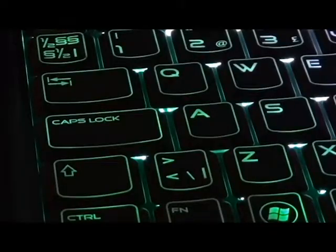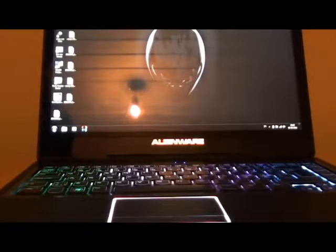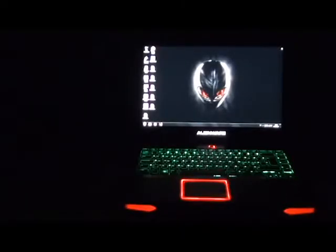The Alienware laptops are famous for their customization abilities. The keyboard switches to 4 areas and you can choose what color appears where, and you can even make it switch colors. The same goes for the Alienware logo on the display, the indicator lights, the light around the touchpad, and the light on the grills on the front. I'll be going through the customization later on in the review, but let's start by talking about the design.